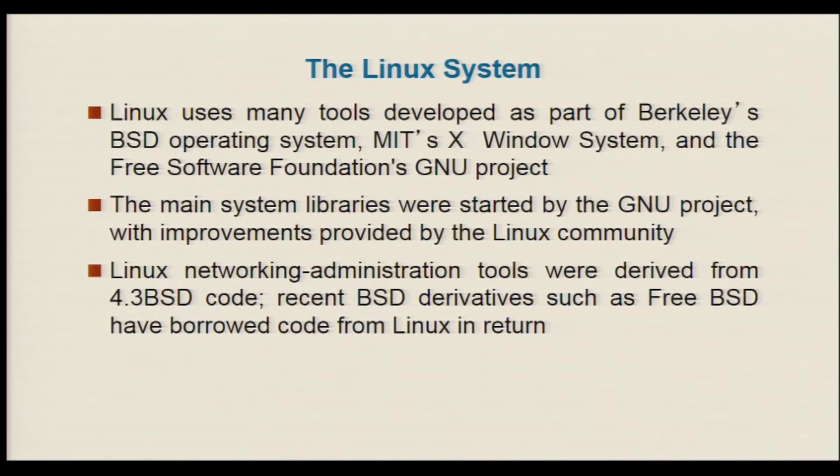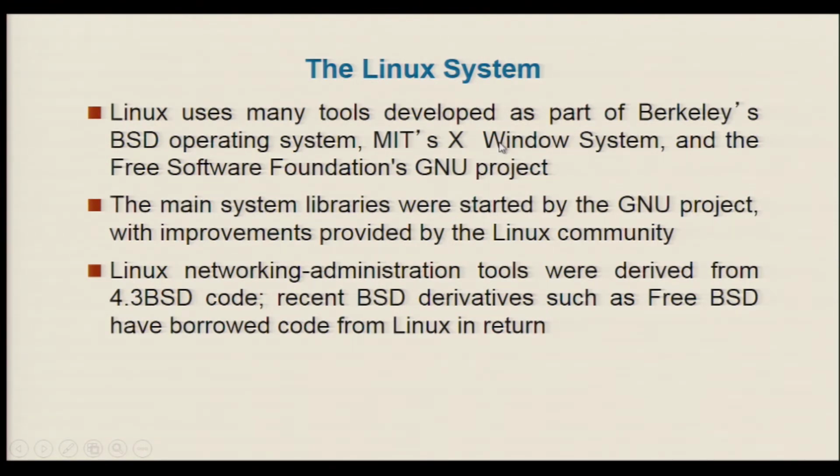It has been a very fascinating effort by volunteers all over the world. Lakhs and lakhs of volunteers have contributed to very high quality code, production quality code, that many other software development organizations were willing to learn from. That's a quality of code development which was so fantastic. The main system libraries were started by the GNU project. GNU is not Unix. This is by the Free Software Foundation, FSF, the GNU project, GNU is not Unix.